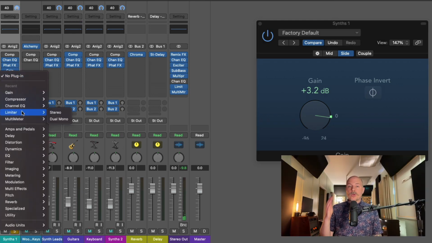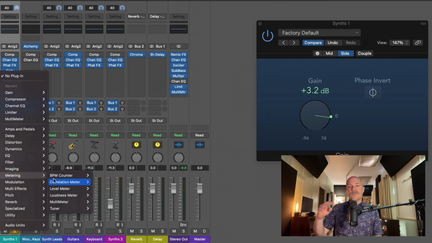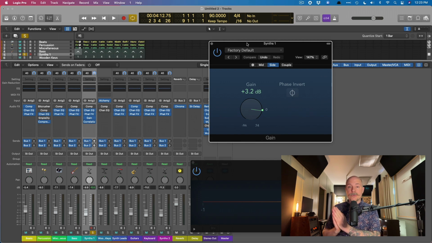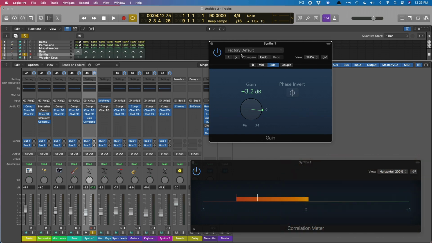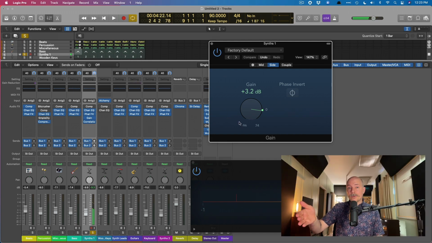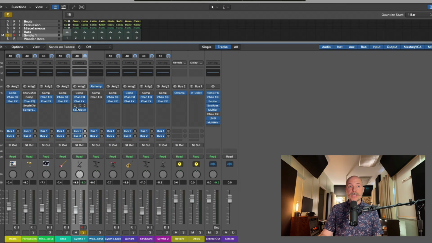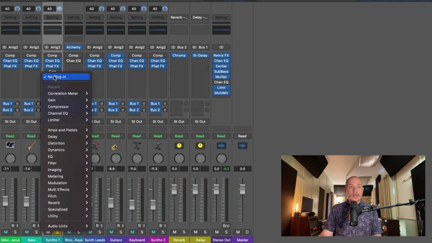I'm also going to open a correlation meter just so we can double check the phase or polarity of this track. We don't want it to be out of phase, so when it's played back on mono systems, it just disappears. So it's only hanging out in the left-hand side. So that's a problem. So that might not be a good solution for this track. But it doesn't always have to be corrective procedures either. It could also be more creative tools.